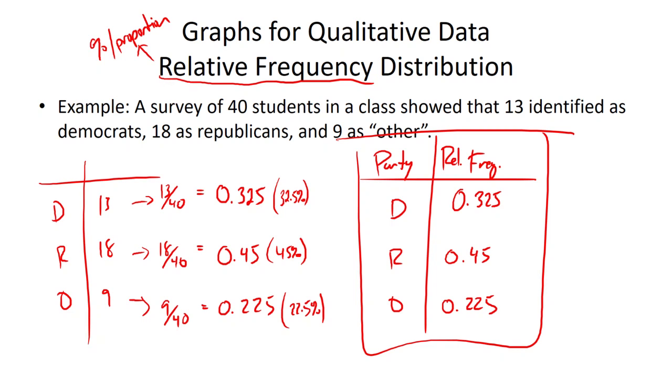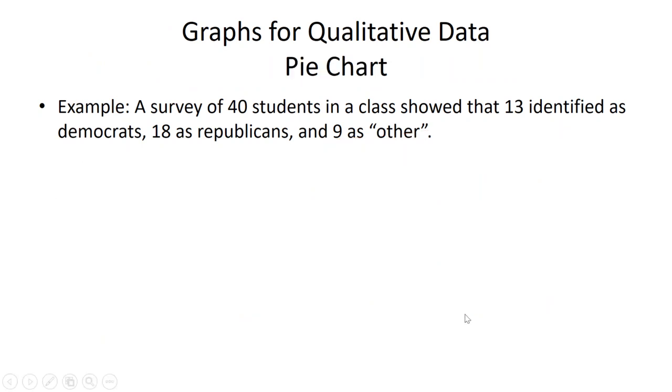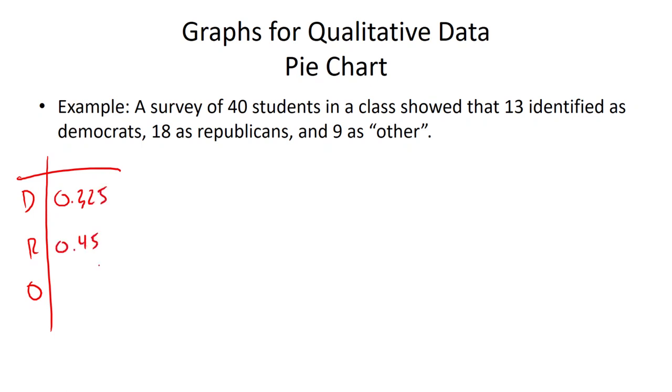I am very confident that you all can make frequency and relative frequency tables. Those are plenty informative, but they're not very pretty. And so people just find ways to take those two tables and turn them into a much nicer diagram. Pie charts would be dealing with the relative frequency distribution, because the nice thing is when you've already done the relative frequencies, they're basically telling you what percentage of the pie to take up.